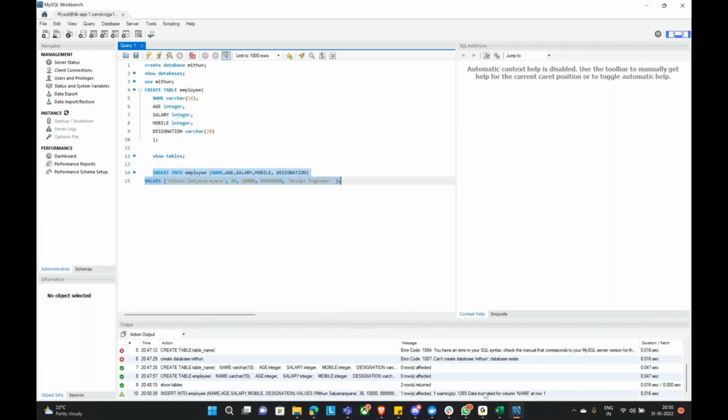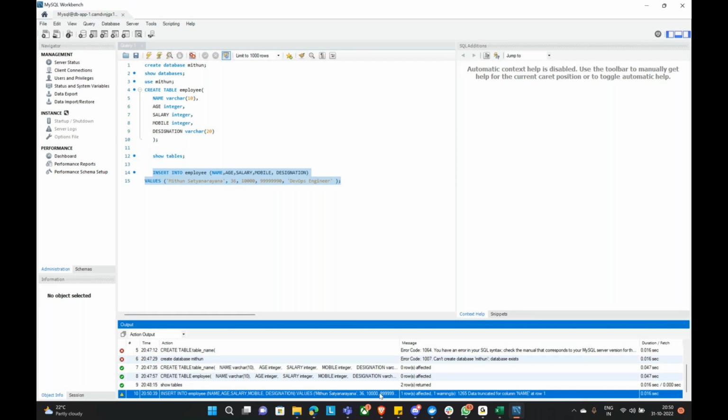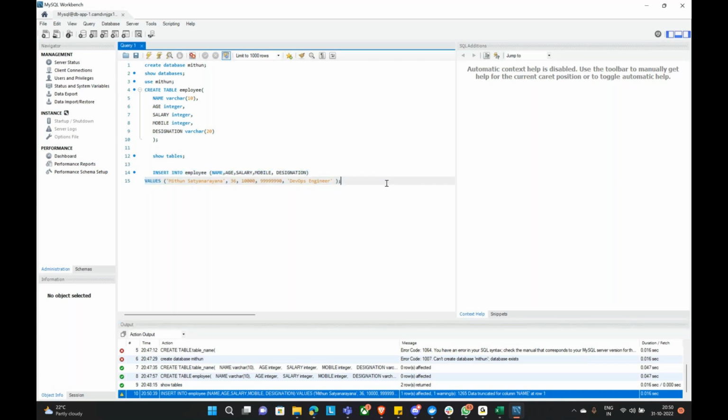See, what is this? Data truncated. That is because we have given only 10 characters, so it is throwing an error. One row affected. Okay, so now show tables. We have already written that, right?